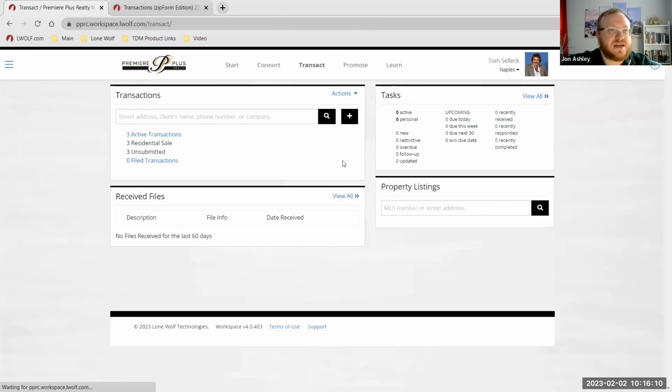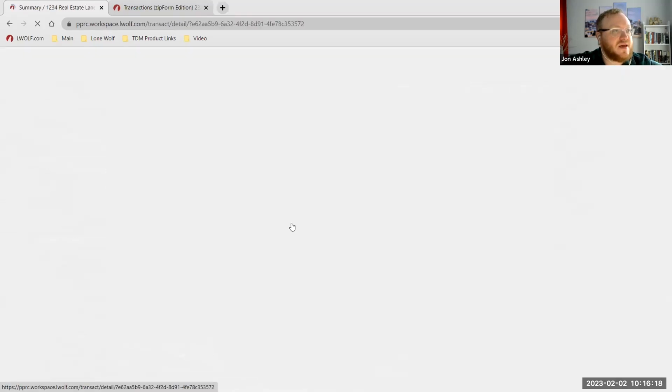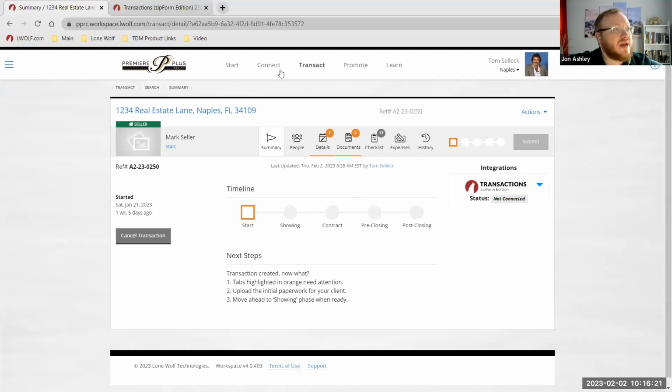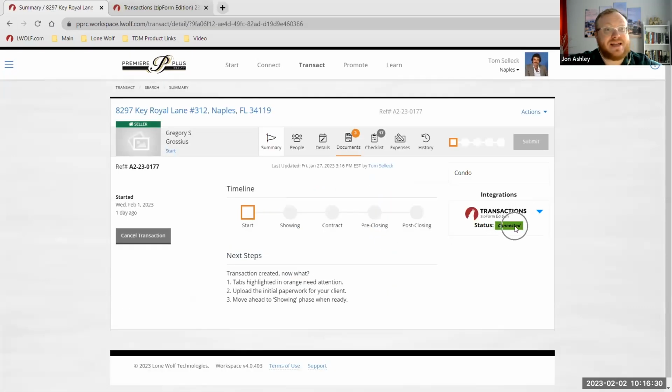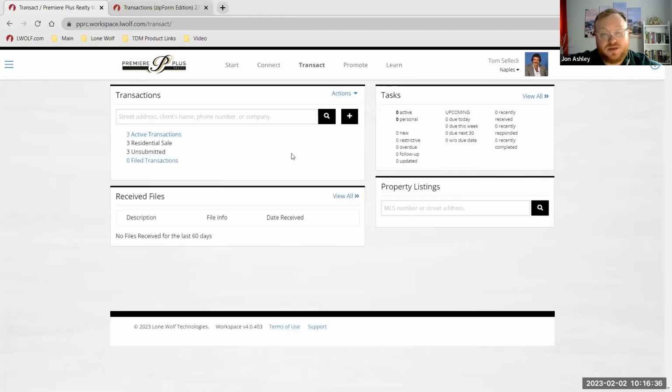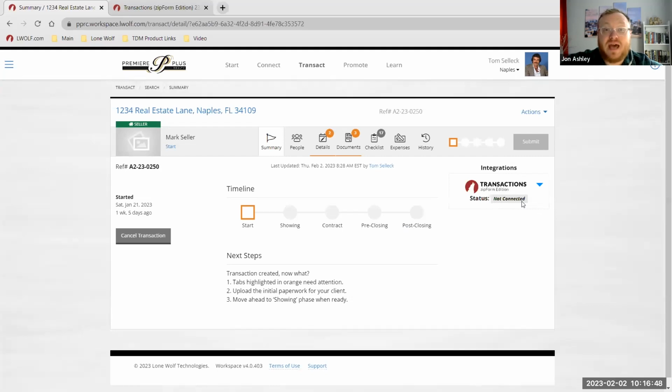It'll already be in the Transact screen for you, but if it's not, you'll head into Transact. You're going to go to your active listing, and you're going to open it up. And it will automatically say, and I'm going to go to a different one real quick just for a moment, if you connected it, it should automatically say on there that it is already connected. For every new transaction that comes up as you're creating your new transactions, you're not going to have to go through that setup process again. But you will notice when you come in that it says not connected. The reason is that you just need to create that transaction in zipForm as well.